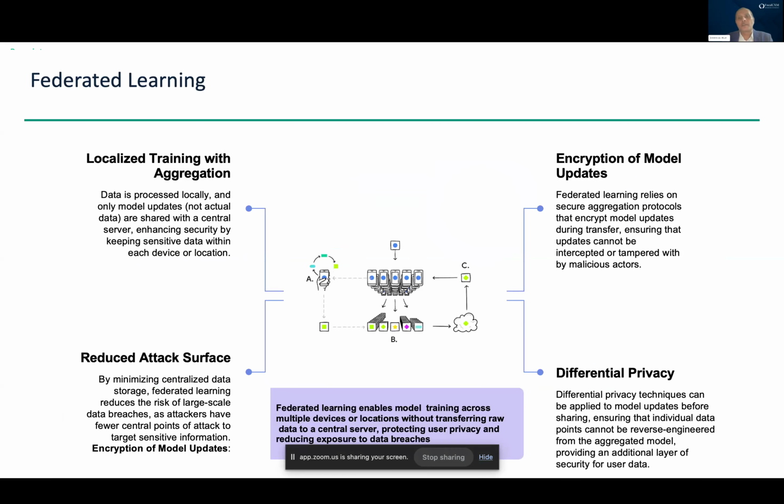Now, coming to another very interesting architectural pattern of implementing LLMs. So far we saw RAG, and we also discussed the choice between on-prem and cloud services. There's something called federated learning. In simpler terms, if I have to leverage an LLM and it has to work seamlessly, then the LLM has to know enterprise data. In that scenario, a centralized database is created. The data is dumped from multiple sources, and then the LLM gets trained for probably multiple months and then undergoes a lot of fine tuning. There are two downsides to it.